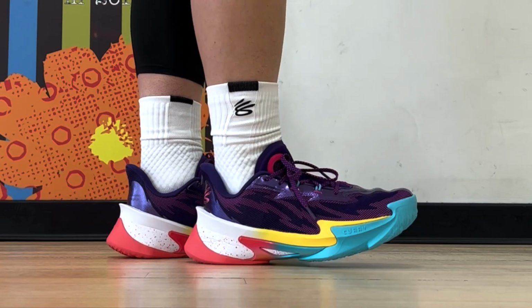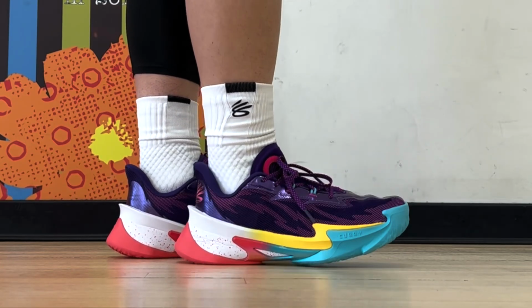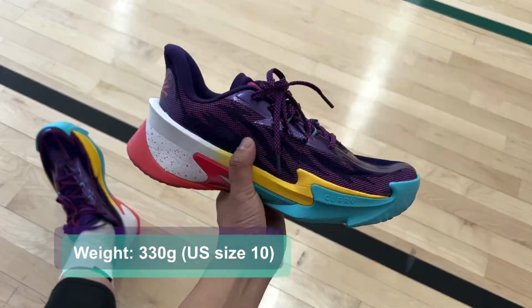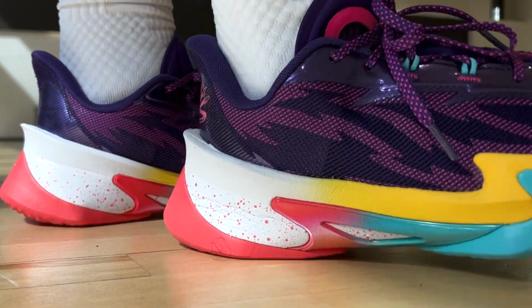Now we know cushion got beefed up, weight got reduced at the same time. Oh my, these are extremely light, 330 grams for my pair. I've only had two shoes ever that are lighter than this, the Li-Ning Gamma and Ultralight 2025. More loaded on feet, even lighter.